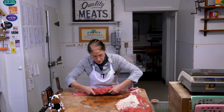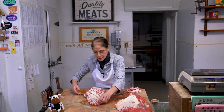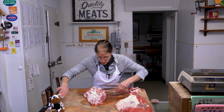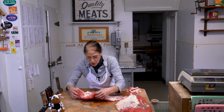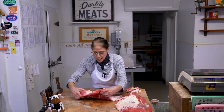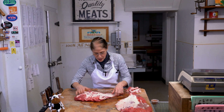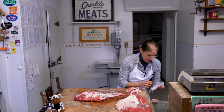But for this particular moment, I'm just going to show you this section right here. I'm going to take this little piece of fat off right there just for the fun of it. So right now, and then we'll reconvene. So there's your point. And if you look, you can easily see the fat that runs through. And there is some gristle, which is less desirable, in there. But once it is cooked the way I'm going to show you, it is amazing. Okay, so anyway, enough about that.